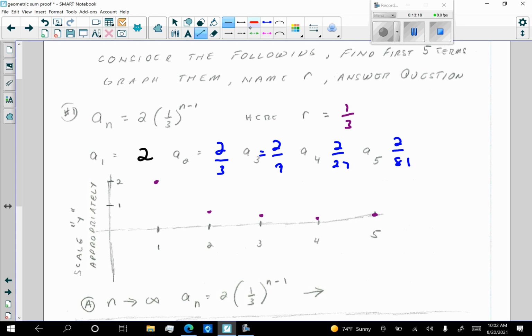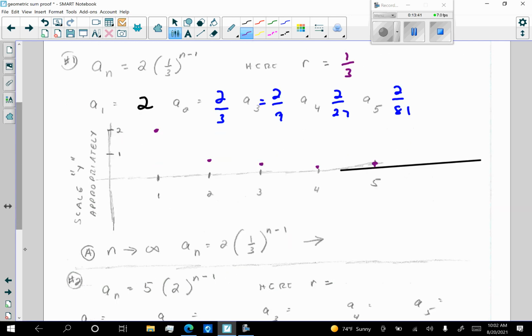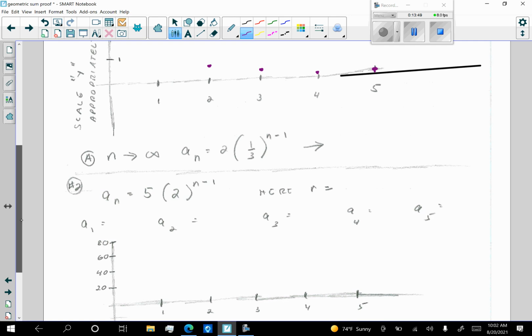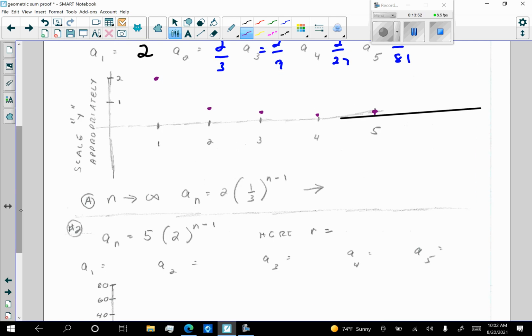And do they ever really get to that x-axis? No. You need to realize that they never really get to the x-axis. But those are those terms. It's like an exponential. So now the answer to this question is pretty easy. And this is the question. As n goes to infinity, I think it's clear that a sub n, i.e. this sequence of numbers, is approaching what? 0. We have problem number 1 finished.